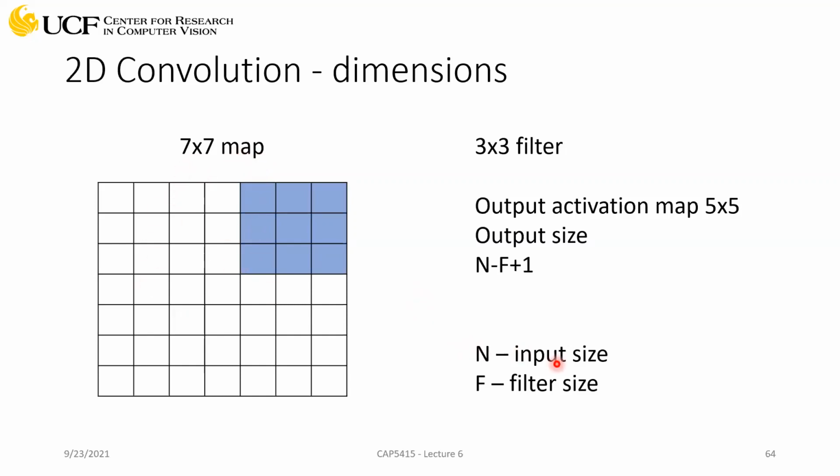So n is the size of the input, in this case 7, and f is the size of the filter, in this case 3. If you put these in the formula, that gives you 5. Of course, this is a square shaped activation map and a square shaped filter. You can have an odd shaped filter as well, so this could be 7 cross 9 and this could be 3 cross 5. Although we don't do that, theoretically it's possible. That's why we compute these dimensions independently for each axis. So that's a very simple formula. Let's try to make it more complicated.